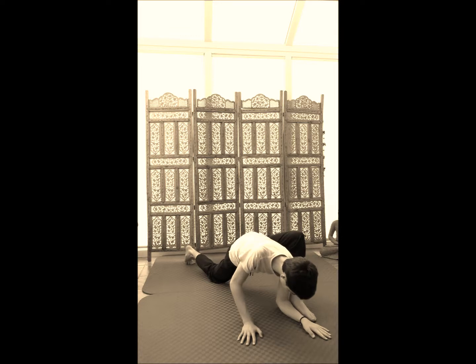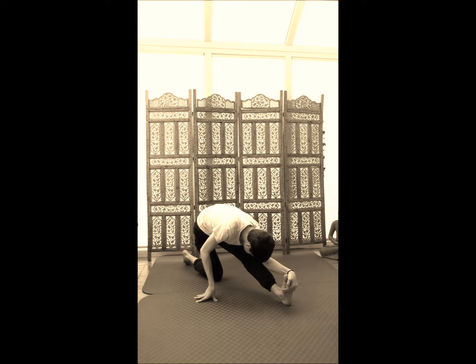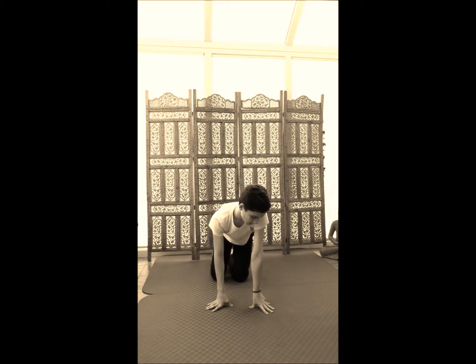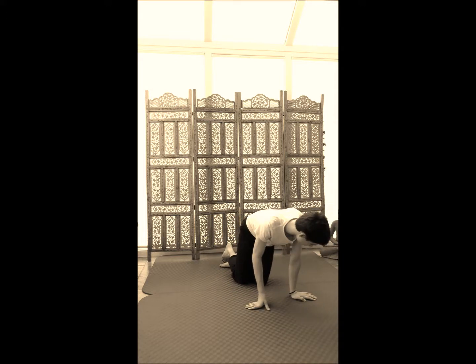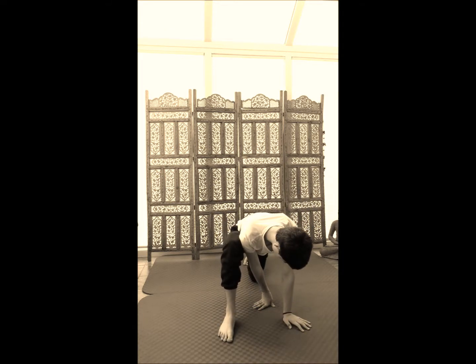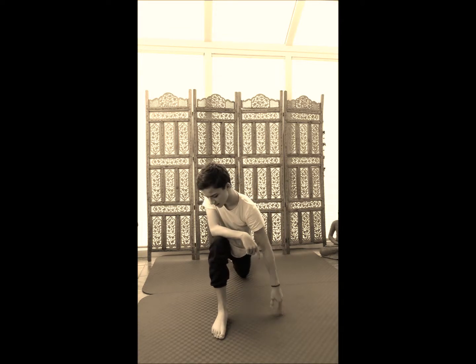Very good. Now come up again, straighten your leg, and fold over this leg. Actually, all those stretching poses which I do in this session could be held a bit longer than I hold them, because it's actually quite a short time what I do. Now the same thing with the right leg. Put back your left knee and move into the floor.